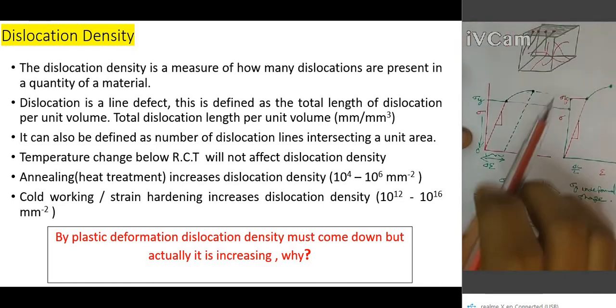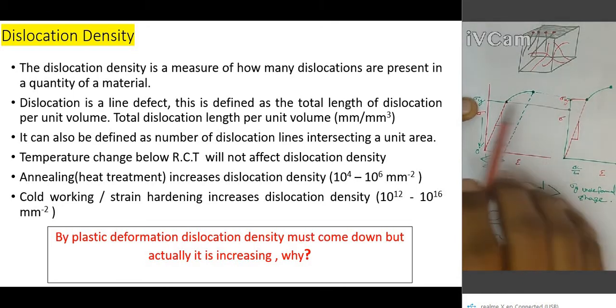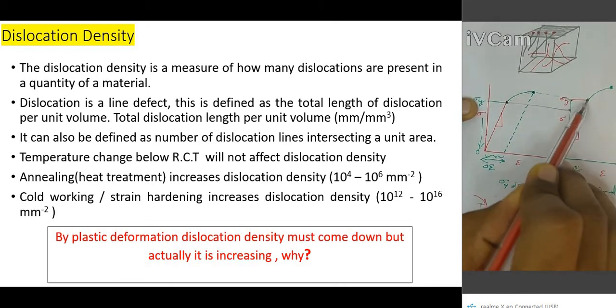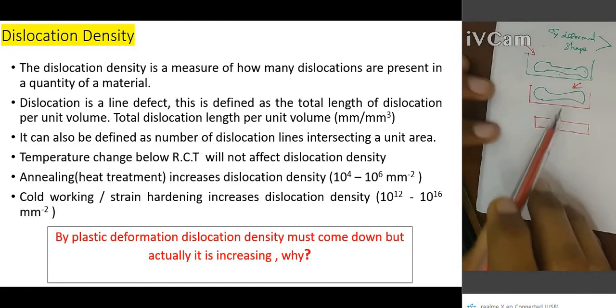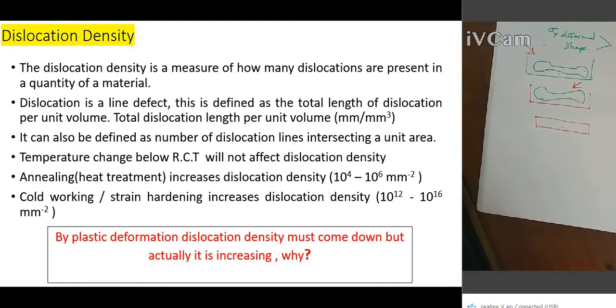And we already compared the strength of this deformed material and undeformed material, the sigma y value. The deformed material has a higher sigma y value than the undeformed material. So we need to supply more force to deform a deformed material. So when we manufacture a particular component by applying deformation instead of machining or casting, by applying straining, we can make a product that will have some strain hardening or work hardening, and the strength will improve. Okay. Any doubt? No, sir.